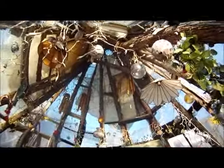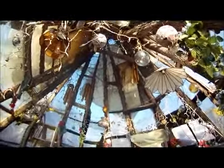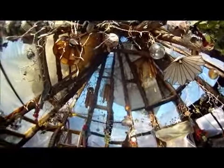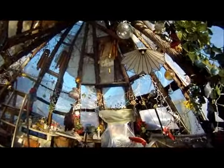See, the reason there's all those wires up there is because when I tied the teepee together, I tied it with rope and then I added Christmas lights to it and I just went down. And that's why there's all those wires. And I knew they would die one day.